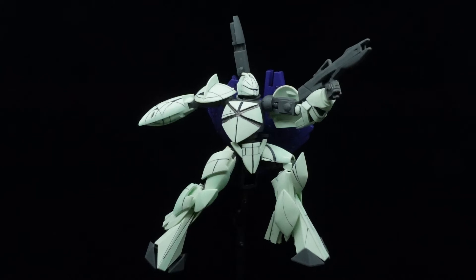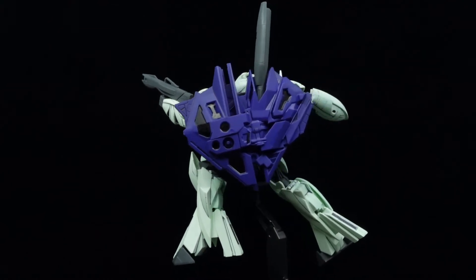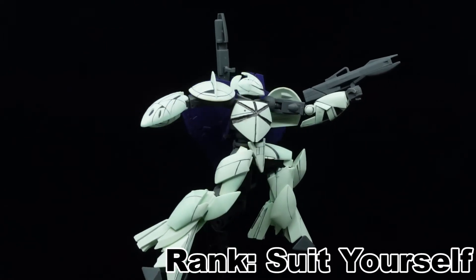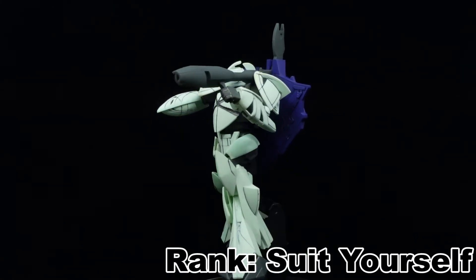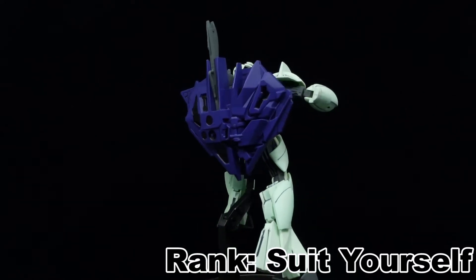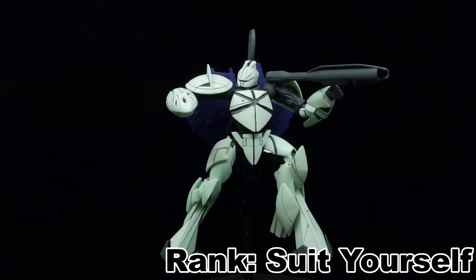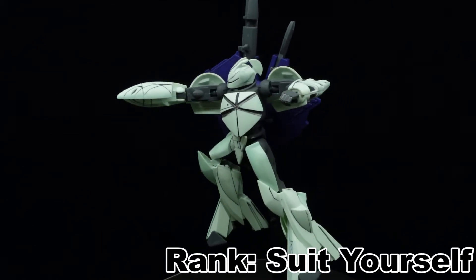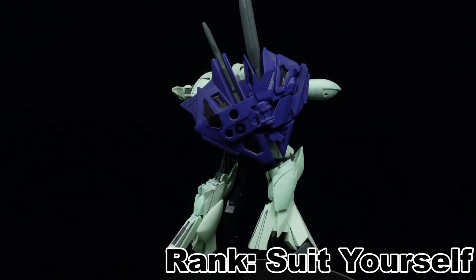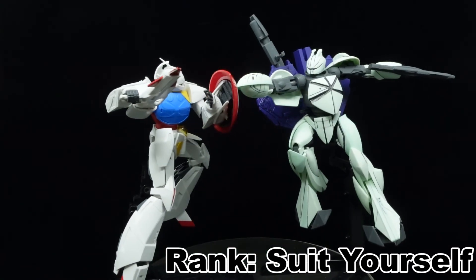Coming from a person desperate to relieve the high-grade TURN A's loneliness issues, the 1 to 144th scale TURN X does stand the test of time for the most part for that purpose. Yet you should only get it according to your wants. Visually, it's indistinguishable from contemporary kits thanks to the vast surface detail — bring those out and the kit can look top-notch, especially when paired with the high-grade TURN A Gundam. Articulation isn't too bad either, making this kit viable for basic play. However, provided with this 600 yen price tag, it's a given that the kit would have to compromise something, and in this case it's the vast feature set of the TURN X design, especially in the fusion and crushing manipulator and the possibility of displaying the bloody siege attack right out of the box.